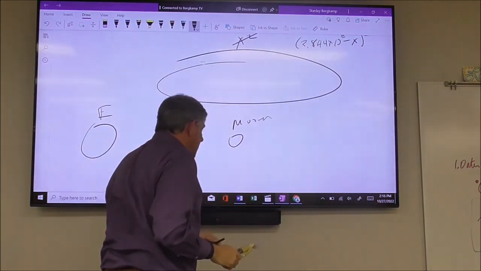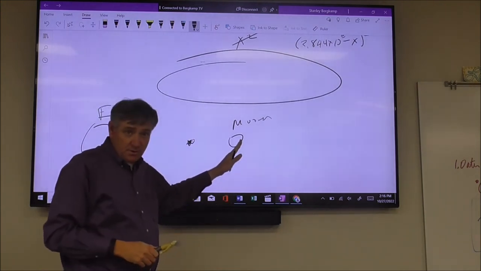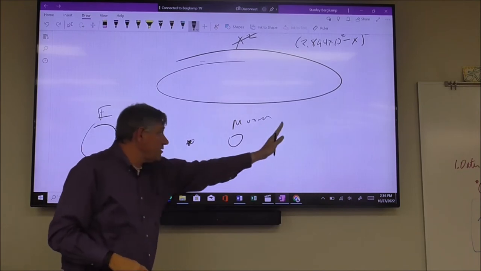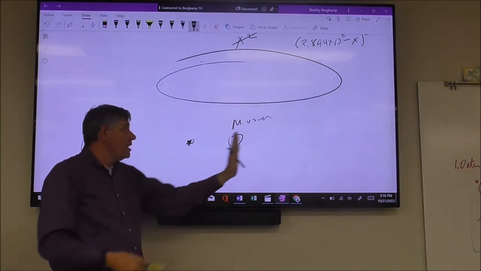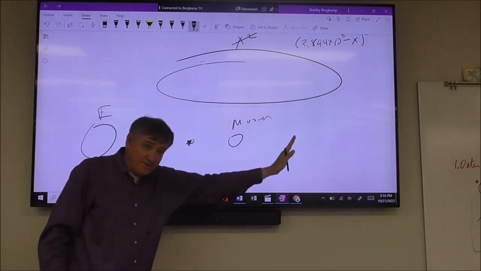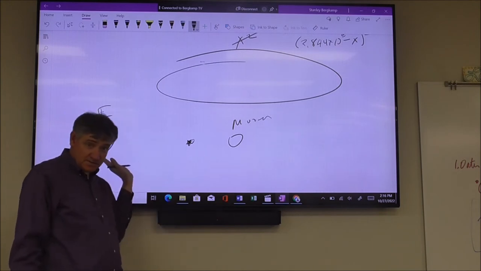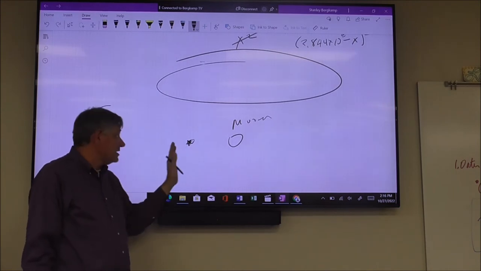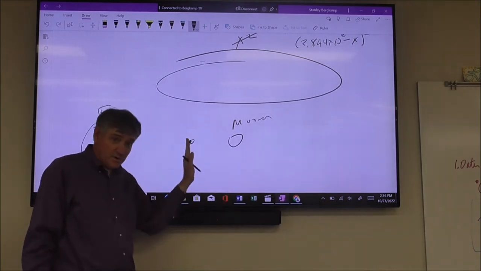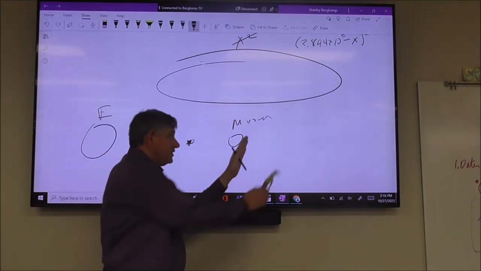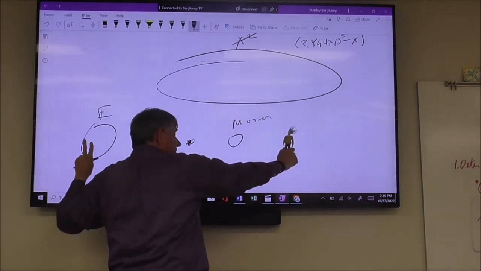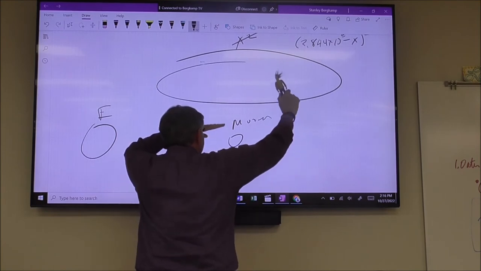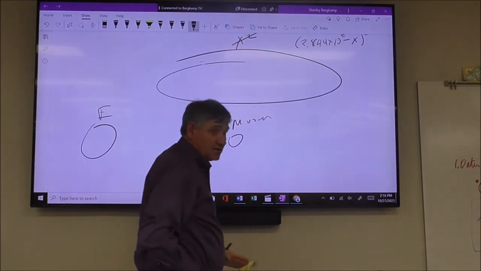So now what's happening, it's pulled towards the moon, but it's also pulled towards the Earth. So instead of being in a tug of war, both gravitational fields are going to be pulling it in this direction. Oh, keeping it in an orbit? Yes. Okay. Keeping it in an orbit. So this is a tug of war that's keeping it in an orbit. This one out here is just going to be providing that centripetal force so that as the moon goes like this, it's going to go just around like that.